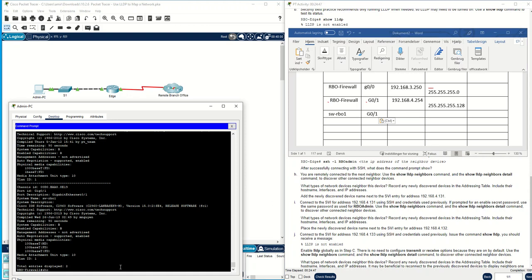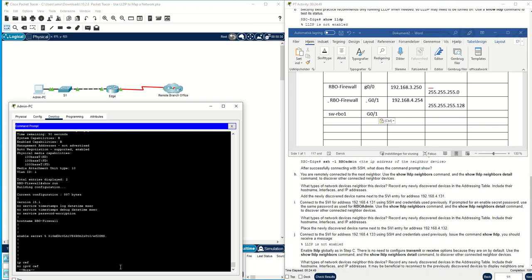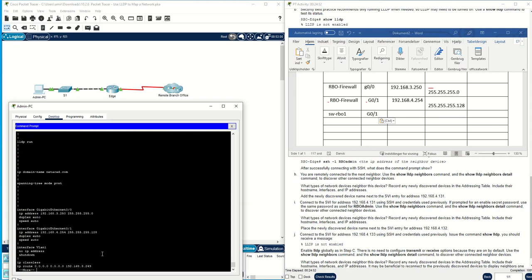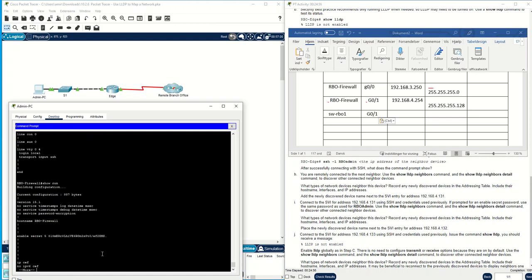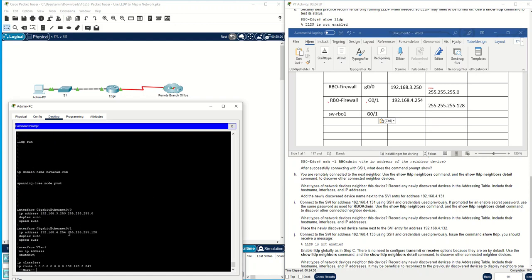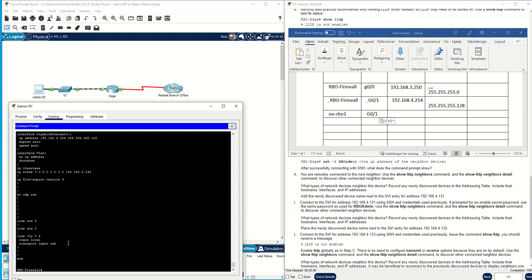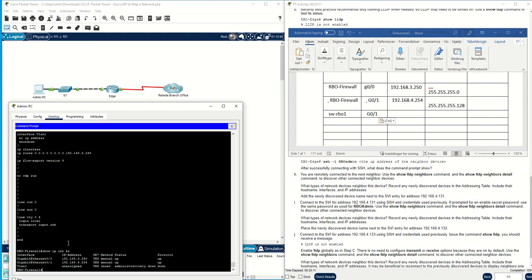Show run again, show run for show IP interface brief. Yes.